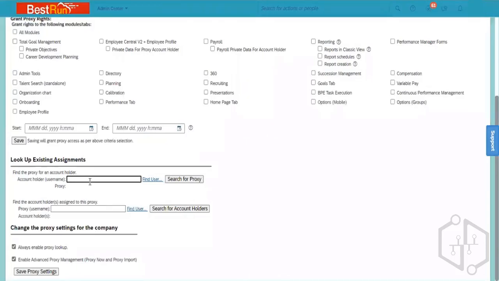and once the manager returns back into the job, if the manager wants to communicate to the admin that please remove the proxy, then admin can come here and admin can remove the proxy from here.